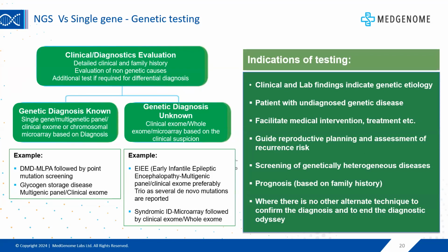What I am trying to show are the brief concepts of when there are indications to go for genetic testing. Basically, whenever preclinical or laboratory findings show that there is an underlying genetic etiology. For example, in pediatric conditions, you may do a simple fundus examination and see a cherry red spot. A cherry red spot indicates some of the mucopolysaccharidoses. Or your urine GCMS shows glycosaminoglycan abnormalities. That means it is one of the inborn errors of metabolism. That kind of child you need to evaluate further with molecular genetic testing. So if your newborn screening profile or simple eye examination indicates such a genetic etiology, you go for genetic testing.